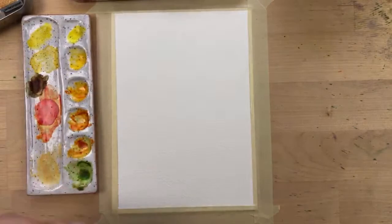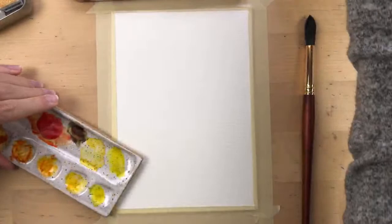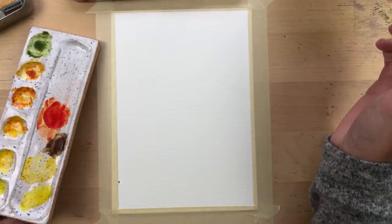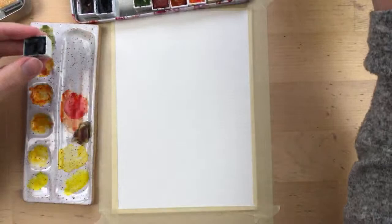And I actually need to clean off some of my palette here. So I am going to take some of this off. Okay. And the blue I'm using is this Blackberry color from Decadent Pies pan set. So I'm just going to put some of this on my palette here.